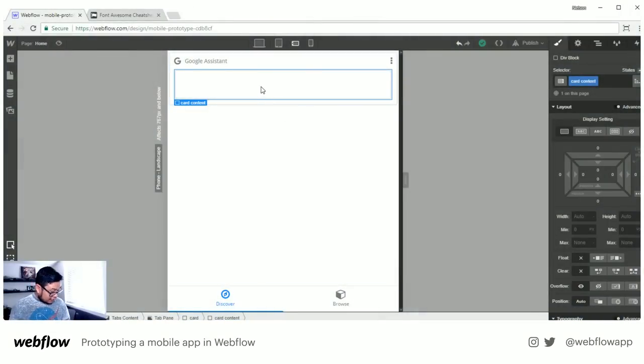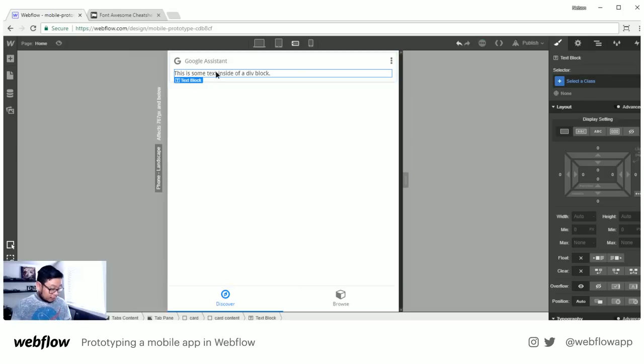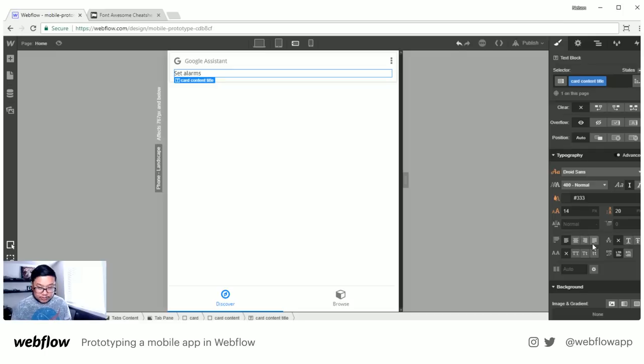So card content. Let's go ahead and put a text in this one. We'll just call it set alarms. Card content title. This one is going to be... What? Droid Sans doesn't have a medium?